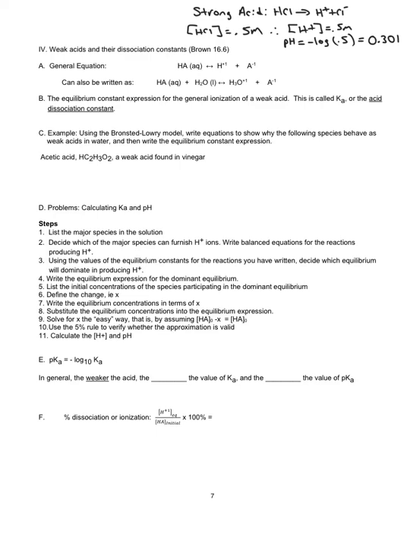All right, our next concept in this unit of equilibrium is looking at weak acid equilibria. Now, if you have a strong acid, as we just saw in the previous lecture, like HCl, strong acids completely dissociate. And because of that, the amount of H plus, and again remember, H plus is the same as hydronium, in the solution is exactly equal to that of the strong acid if it's a monoprotic acid, which means there's one single proton that it donates per particle. The only strong acid that we have that can donate 2 protons per particle is sulfuric acid, but we'll talk more about that later in the lecture.